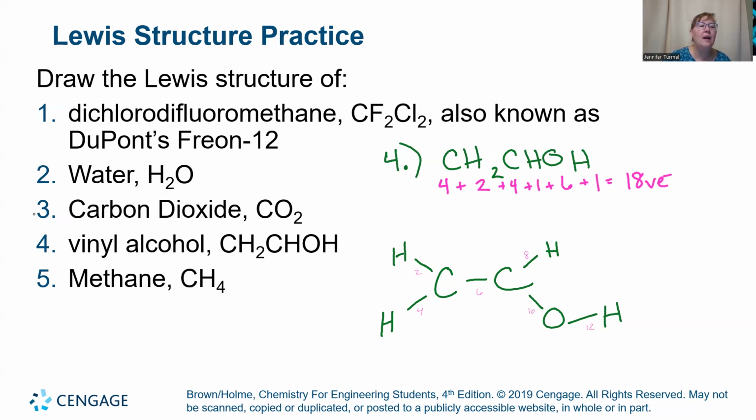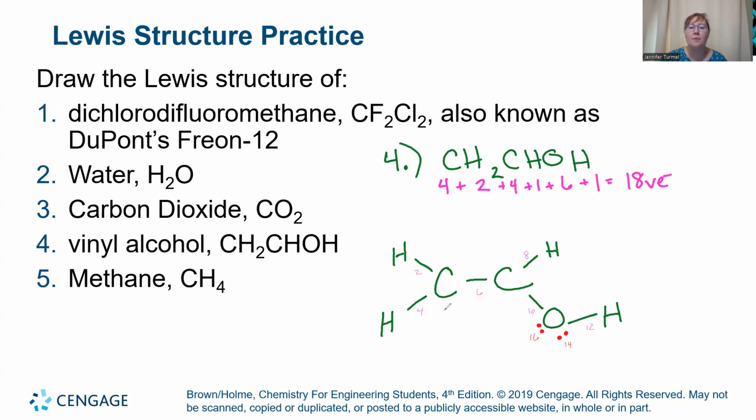So what we need to do now is place some more. Okay, so we have 12, we need 18. That means we have 6 more to place. Well, we know oxygen likes to look like this, right? Okay, so now that's 12, 14, 16. So there's 14 electrons, and 16 electrons while we're keeping track. Okay, now what that means is that we only have 2 more electrons to account for.